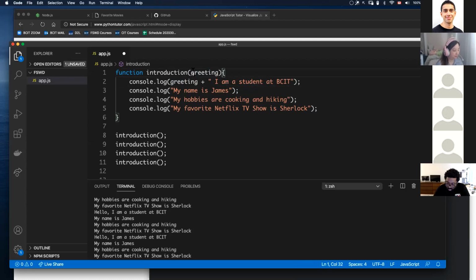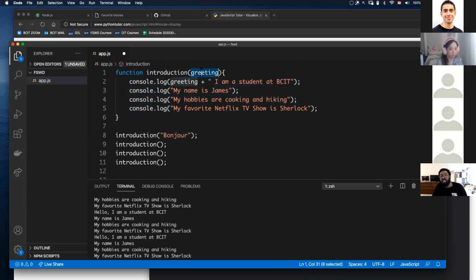And a function parameter is basically a placeholder variable where I can take something and pass it in. So I can say something like bonjour over here, and I'm going to put this into this greeting variable. Then inside of this function, I can use it, okay?